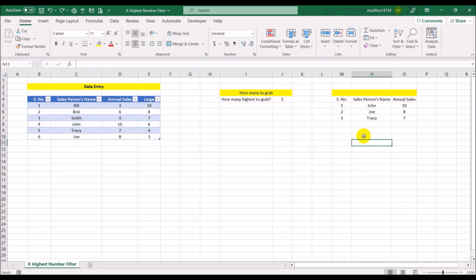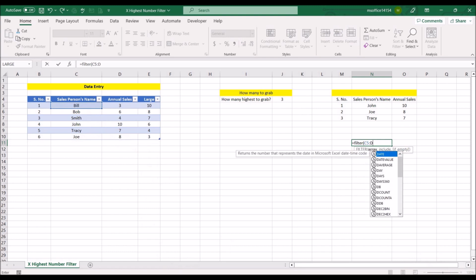So now what we're doing is we're using Excel 365 to achieve basically this thing here. So we'll use the FILTER function that says array, meaning what are you filtering? So we are filtering C5 to D10. So C5 colon D10, that's what we're filtering. Then it says include.